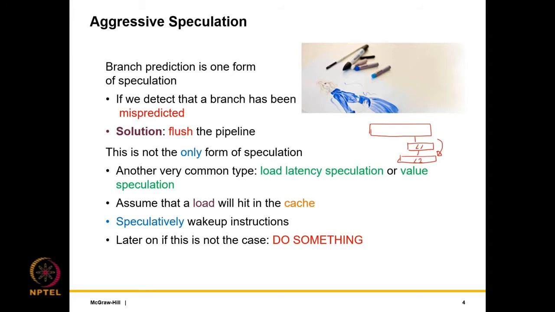We can make a guess that we will find the value in the L1 cache. If we do not find it, we go to the L2 which takes more time. From the pipeline's point of view, when we do an early broadcast, in many cases we can guess that we will find the load in the L1 cache and proceed. We can also predict values. For read-after-write dependencies — true dependencies — we have a producer and a consumer. The producer produces the value and the consumer consumes it. With a value predictor, we can run the producer and consumer in parallel, breaking the dependency.